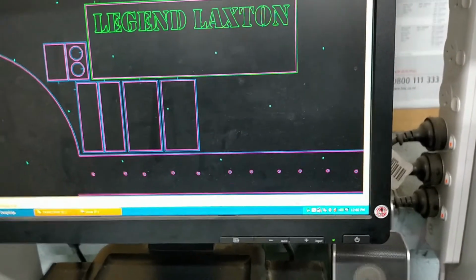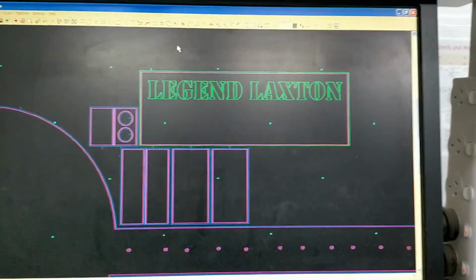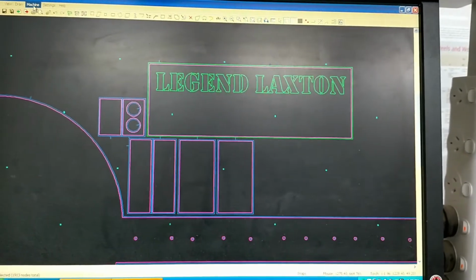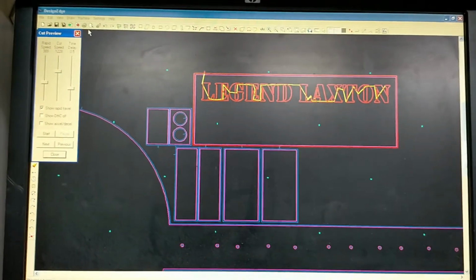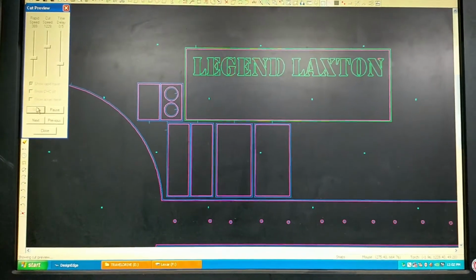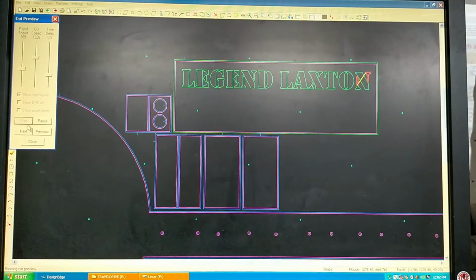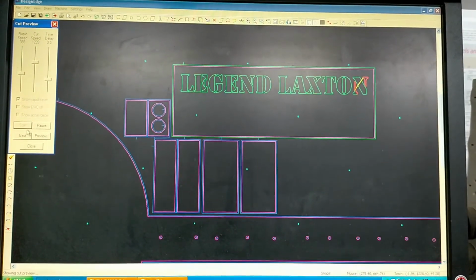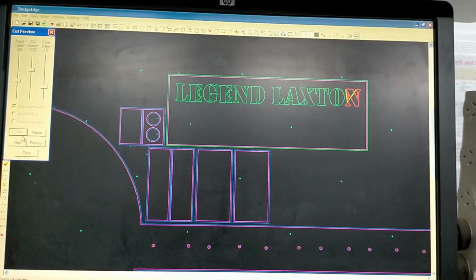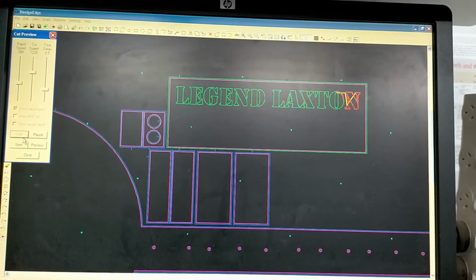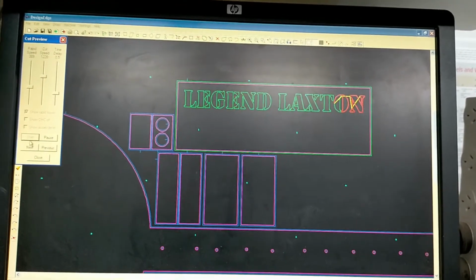Now, making sure that I've got all safety on, I'm going to start cutting this out. First things first, I'm going to go to Machine, and then Cut Preview on the top left. I always go Start, and it's going to show me how it's actually going to cut out. You can see there, starting with that N, doing all of those cuts first. And you see there that it's slowly going to go across.